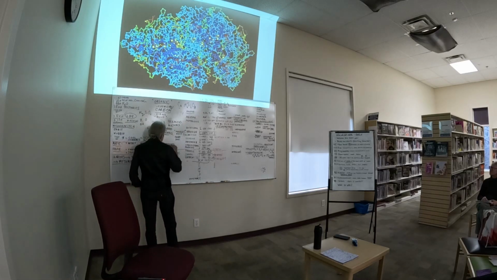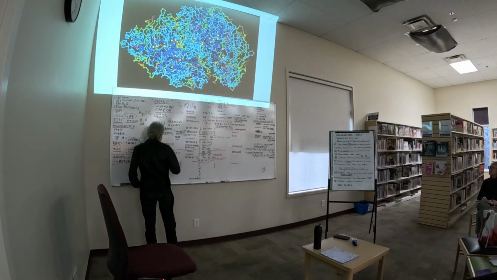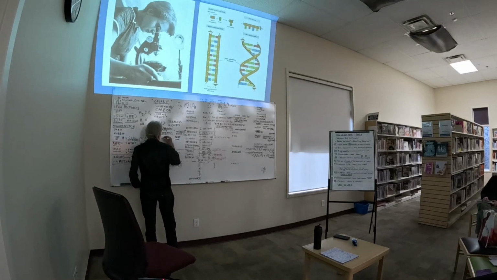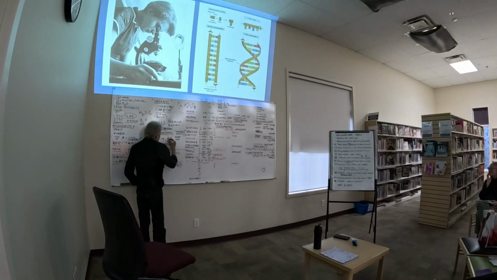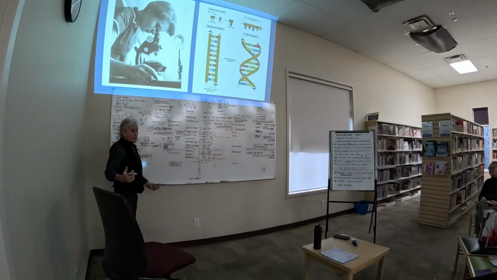I just want to show you the basic idea, right? So here you've got a backbone, and then you've got these bits. You've got another backbone and a bit. And the bits are 4 types. Guanine, adenine, cytosine, and thymine. Adenine always pairs with thymine, so this is adenine, this is thymine, and guanine always pairs with cytosine. So here we've got a guanine, and here we've got a cytosine.